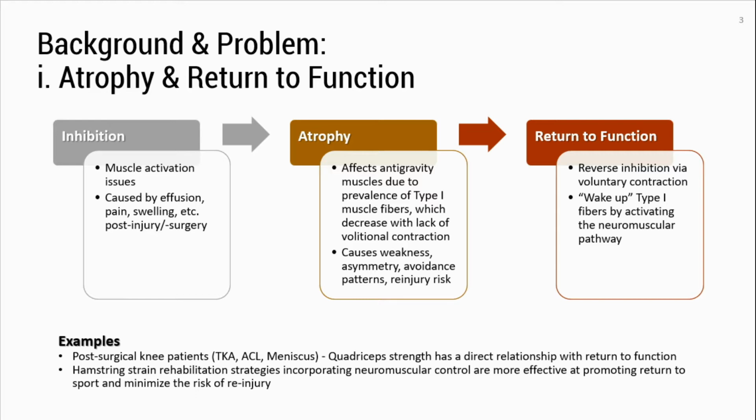But in post-surgical knee patients, quads are obviously a huge, huge target muscle. You want to get that strength back up, you want to get that control and activation back where it needs to be. And so if we can monitor that activation from the get-go, you can track progress, you can compare to the healthy side, and you can see that quad functionality has a direct relationship with returning to function. On the other side of the coin, the hamstring also is very critical for return to sport.